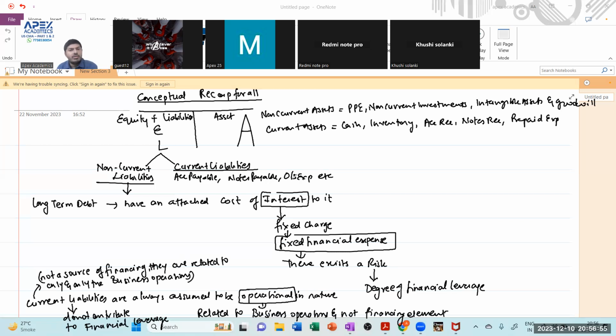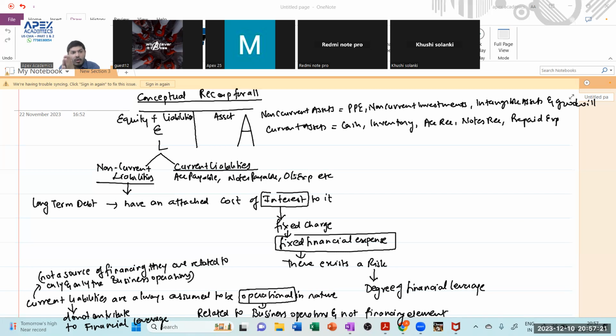Are we clear about this? Yes or no? Bank OD is in current liabilities, but what happens with bank OD is that it can be considered to be non-current also. Because if you take a huge amount of an OD, it is possible that you are paying it over a 3-year period. Secondly, bank OD is used for working capital purposes. It is not used for financing per se.